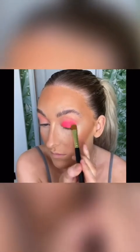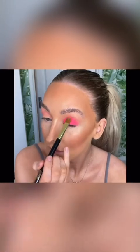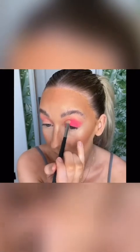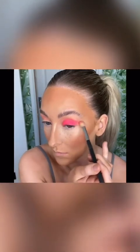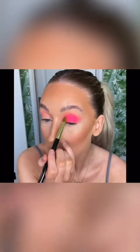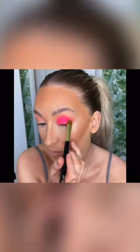You do not need a lot of product for this, because the more product that you use with these pigments, the patchier it'll become, because it doesn't really like to build on top of itself. So if you just build it up really gradually with a small amount of product, you'll be absolutely fine. But what I'm doing is taking that baby pink to tease the edges out, and then I'll be dipping into the lid of the pigment pot to take the tiniest amount of product and to just drag that out as well, and that'll really help it blend.